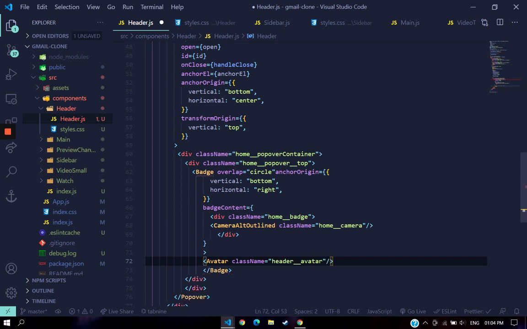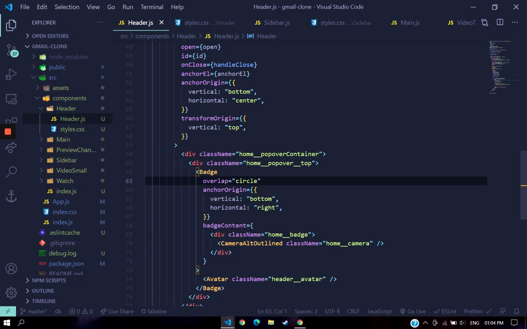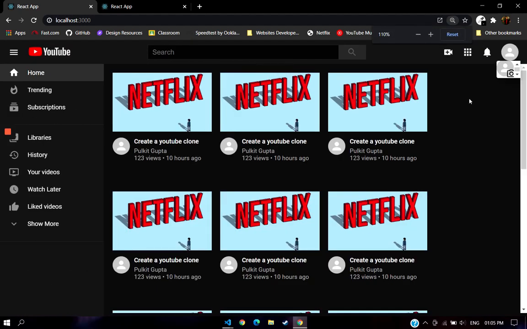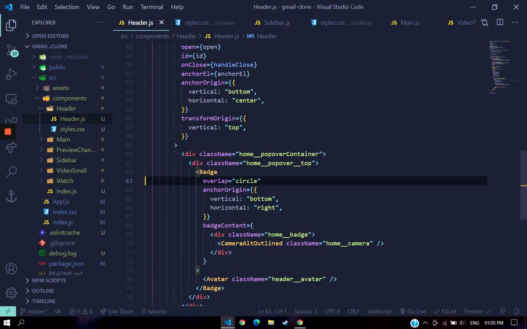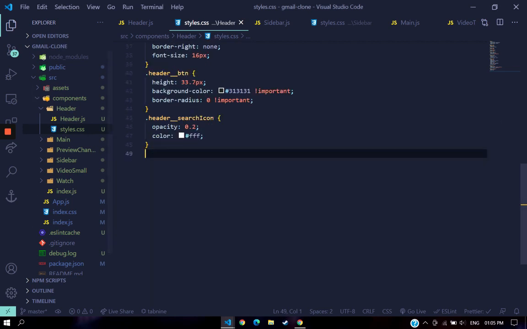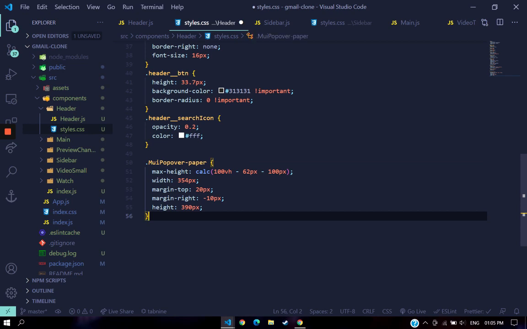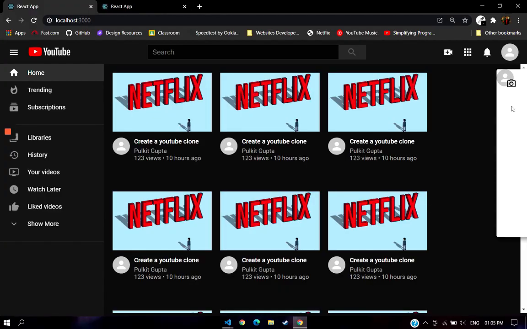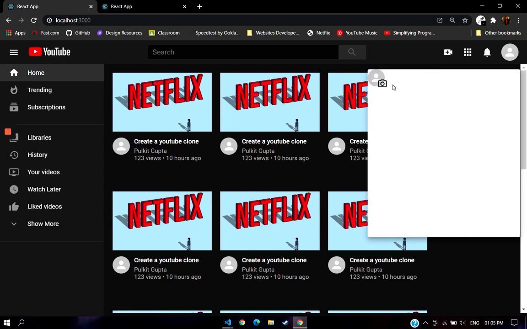So now let's auto import this badge from Material UI, and if you save this, we should see something else appear. As you can see, we see this. Okay, so guys, let's give some styles to it. So go back to your styles.css. Inside of your styles.css, to your home_popover, just add these styles, so it will just increase the width there. Home_pop, this is the class name given to Material. As you can see, the width gets increased. Refresh, so it will get automatically aligned, right? As you can see in this.